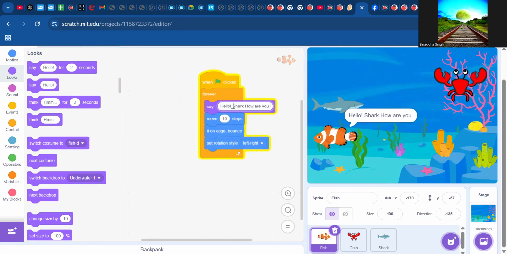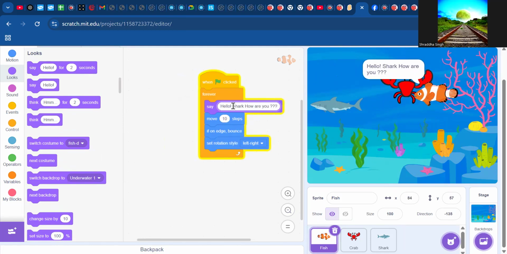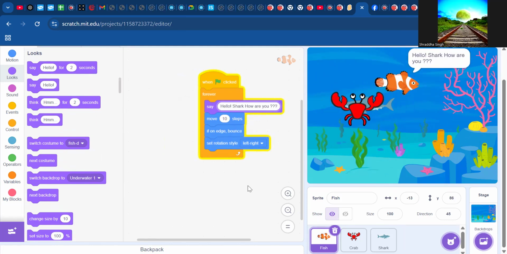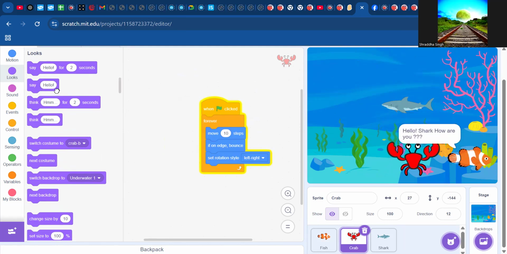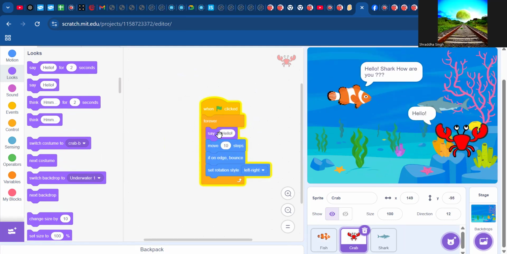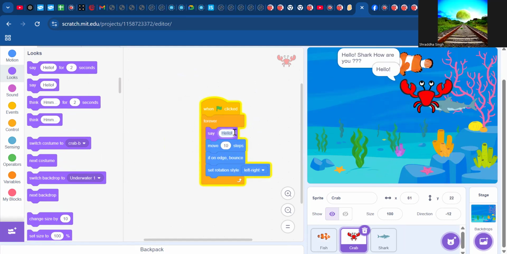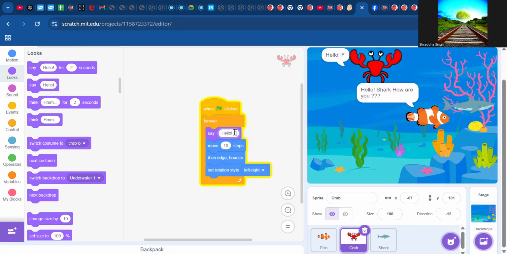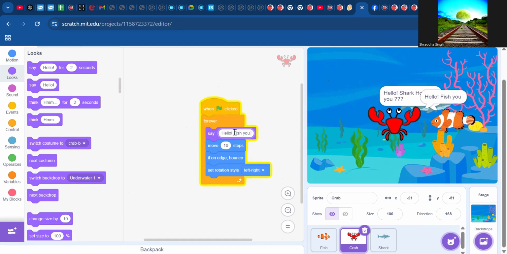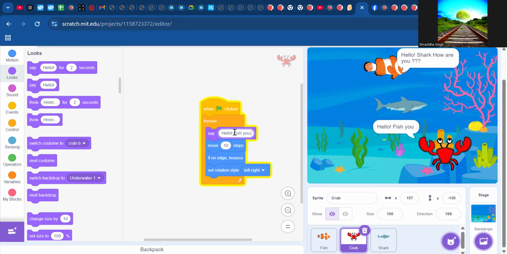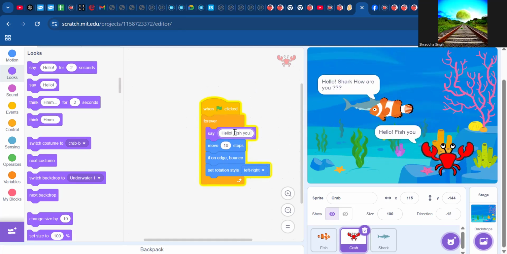So we can add this also. The same thing we can add for the crab also. Crab will say, hello fish, how are you? So you can add this in your project. You can make your project very interesting. You can add more parts here.